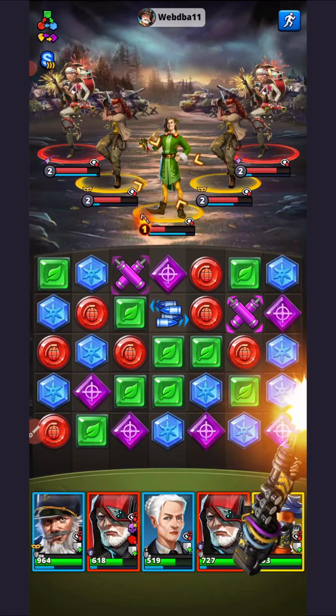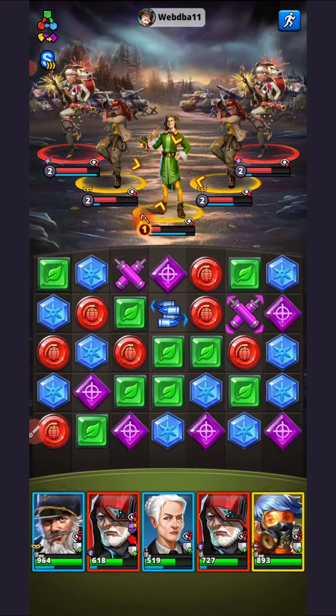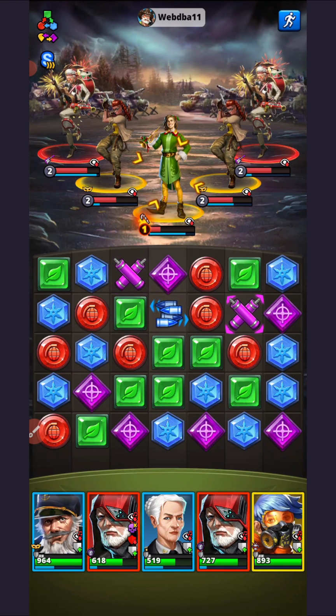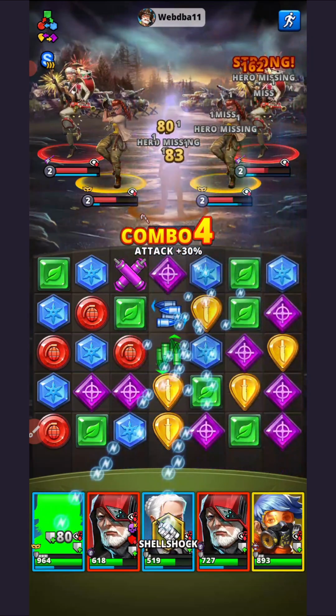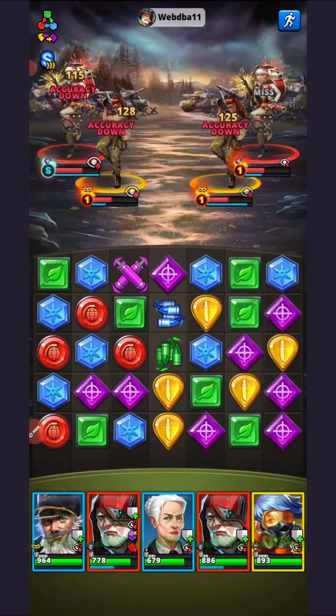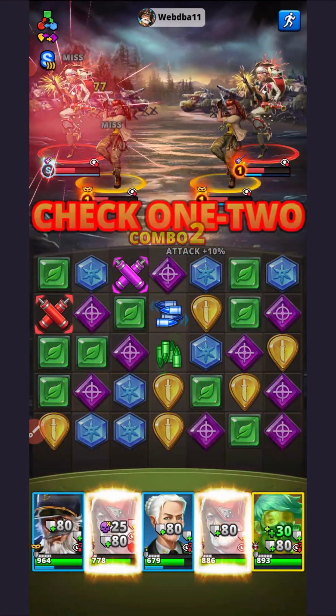Alright. What's he got? 275. Alright, do we think 1 red set of tiles is enough? It's going to have to be, because if it isn't... No, we got a miss. Oh, and we got a cascade. Okay, cool. So, we might be okay from here.